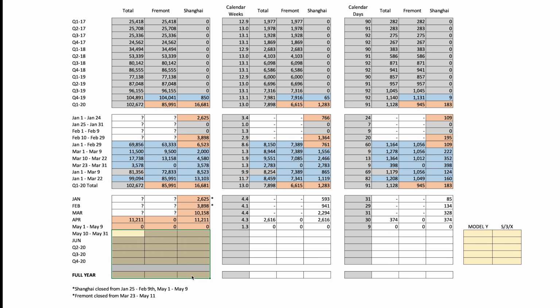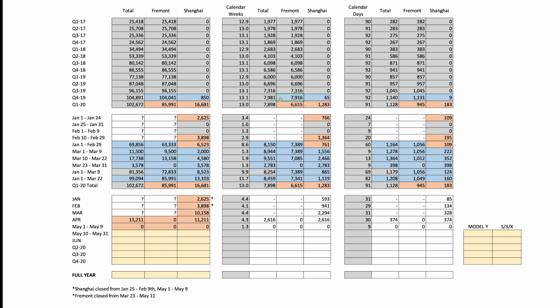So first, let's just look at weekly production from Fremont with no exclusions. Back in Q1 of 2017, Fremont was producing about 2,000 vehicles per week. The next year in 2018 in Q1, it was at about 2,700. And then in 2019 in Q1, all the way up to 6,000, obviously Model 3 hitting its stride at that point in time. Tesla then kept ramping throughout 2019, ending with Q4's production rate of 7,900 vehicles from Fremont per week.